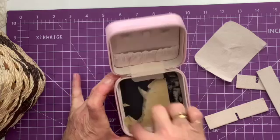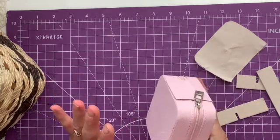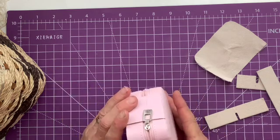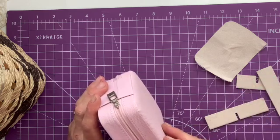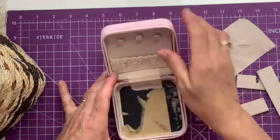So I've pulled out the inside of this lining. I know people don't like Temu or other places like that, but if you just want to have a practice, go and buy something cheap, and then if you really like it, go on and buy something that's a little bit more sturdy.